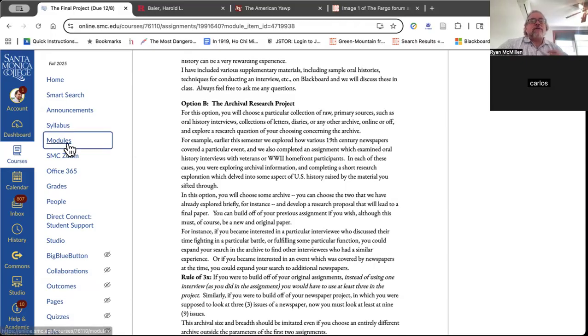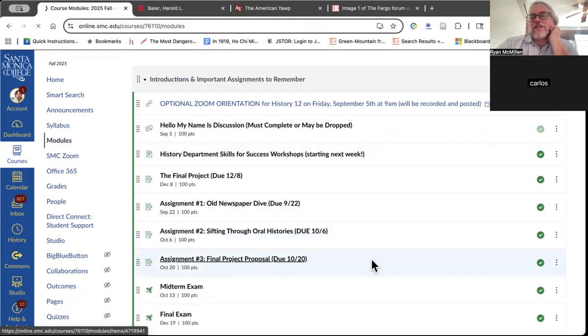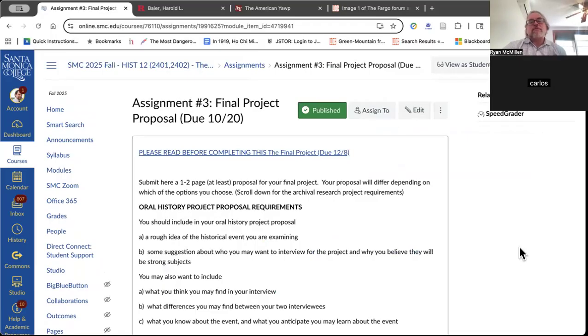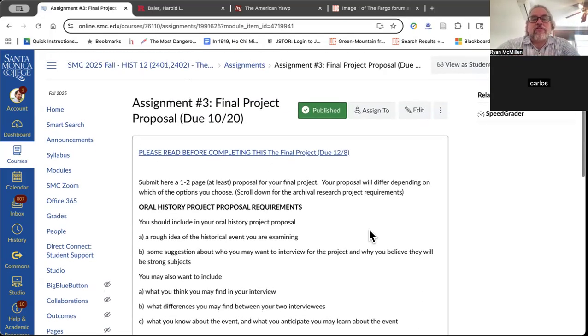The way of getting me to agree to let you do your assignment is to go through the final project proposal. Now, the final project proposal is very, very simple. It has two different sets of instructions depending upon archival or oral history. The key part about the project proposal, which again is due on October 20th, is to tell me what it is you're thinking about as of October 20th that you're going to do.